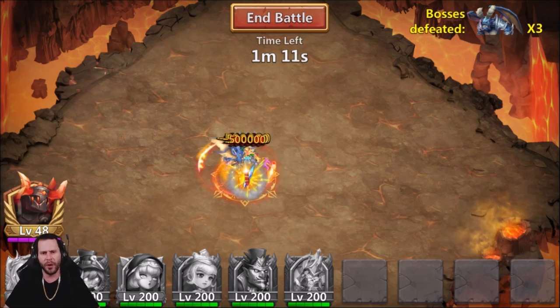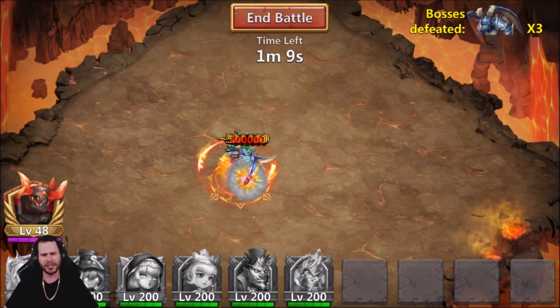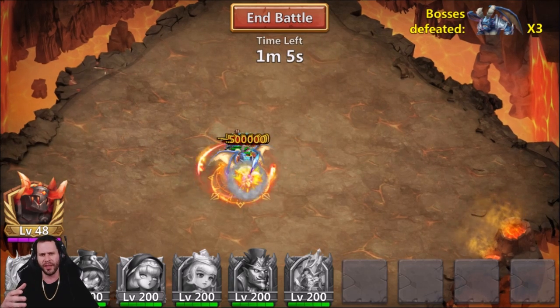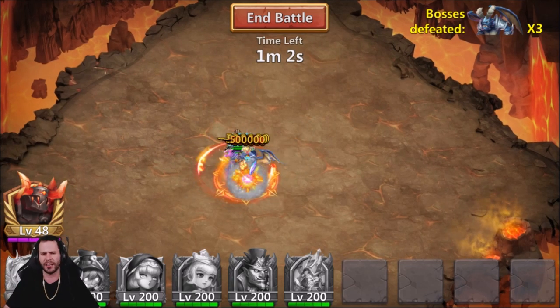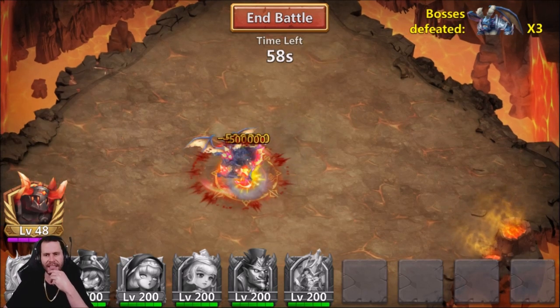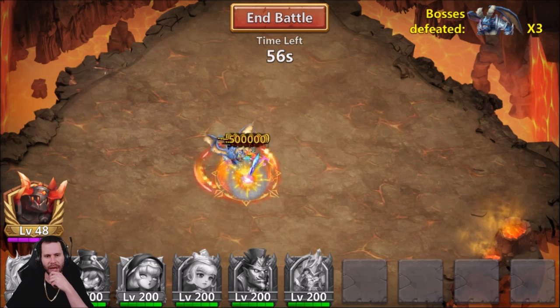All right, so we beat him now with a minute 14 seconds left. That's not too bad. Seems like the RNG was on our side a lot more the third death as far as the second death, because it took a lot longer, I feel like. All right, so we need to kill him now like ASAP because we only got a minute left.